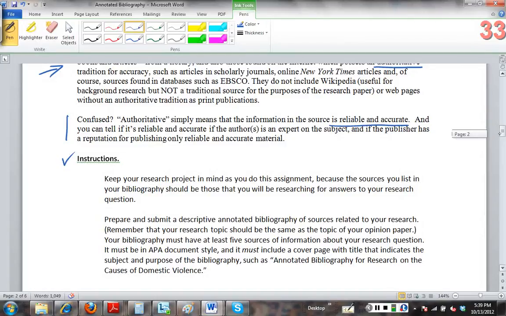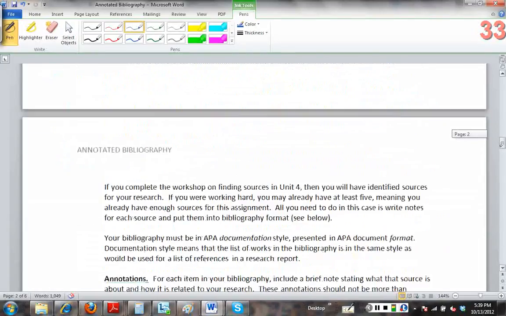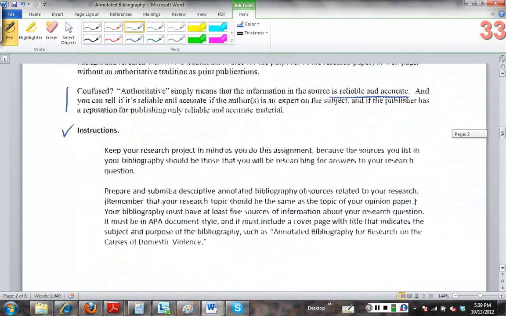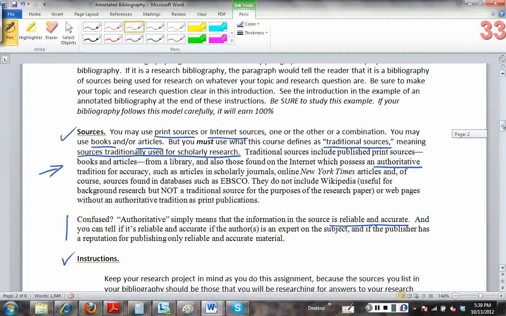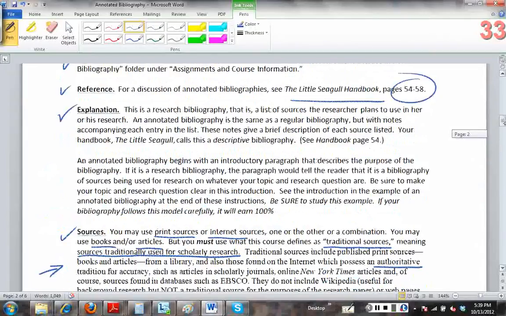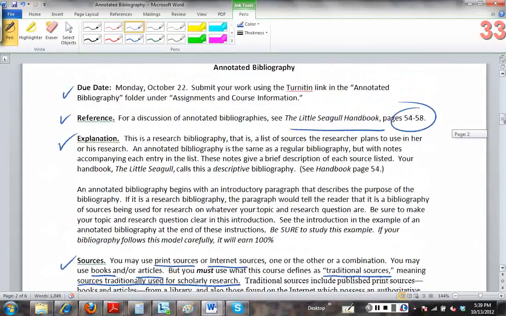Now, I'm not going to go over all of the instructions, but you're going to certainly ask how many items you must have. And where does it say that? Okay. Well, you need 5 sources. Somewhere in the instructions it tells you how many sources you need.